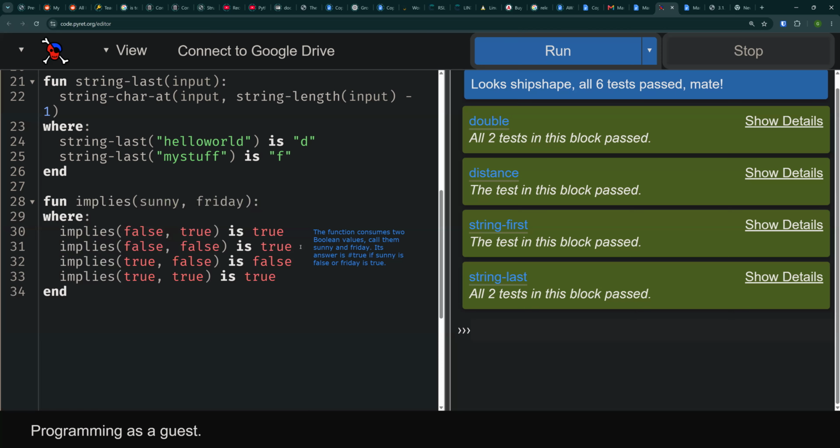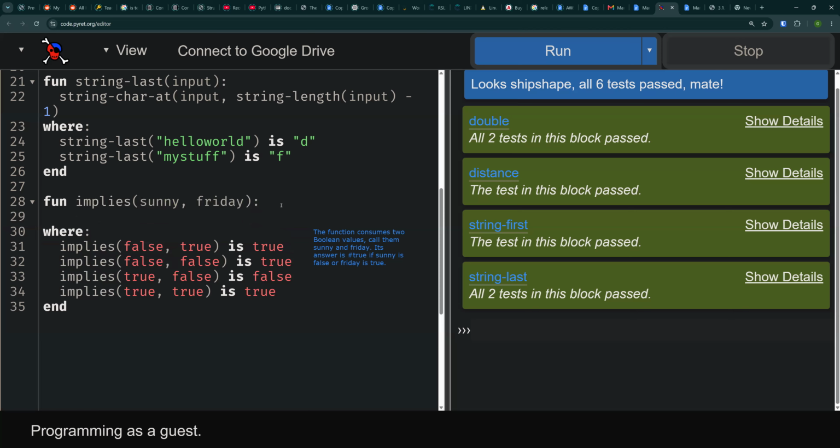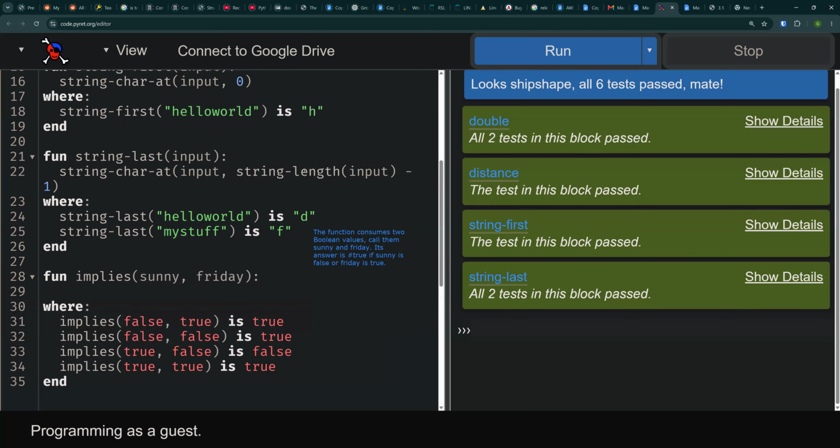So, say all the Booleans. I'll check the documentation. Very good.